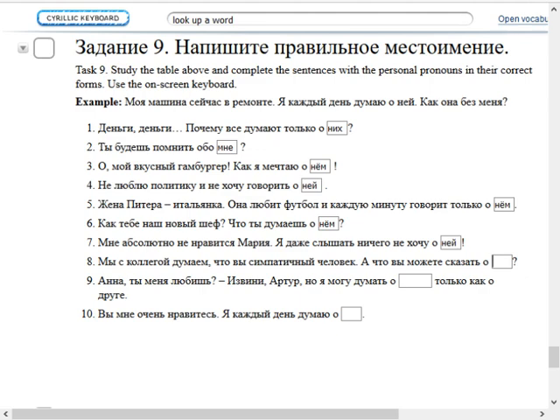Bit of an interesting... That's an interesting phrasing. We with colleagues think. So literally, we colleagues think, but it's like we with colleagues think. Что вы симпатичный человек. That you are a sympathetic person. Что вы можете сказать о... And, okay. So we colleagues think that you're a sympathetic person.